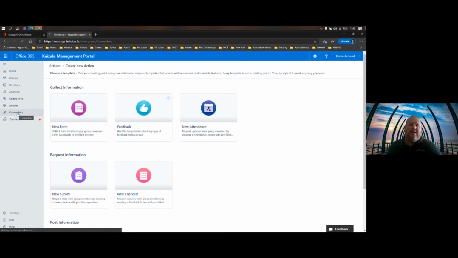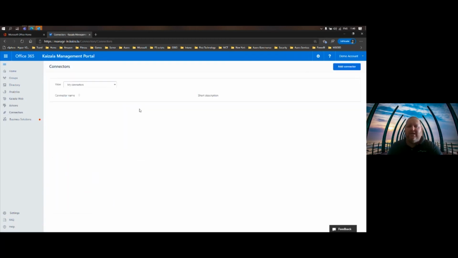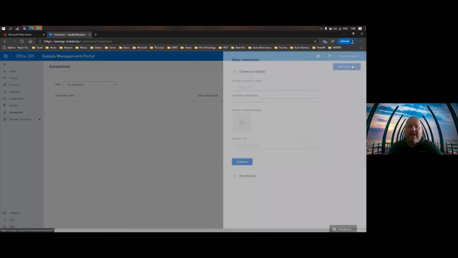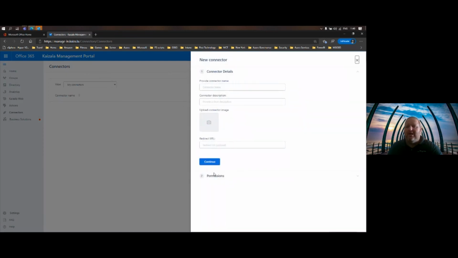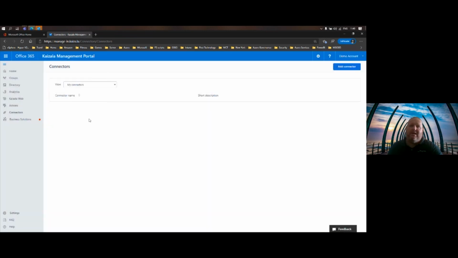And the other nice solution is I can add connectors, so I can connect it to other applications. So if I have custom applications like an ERP system, I can use this for signatures. So if you're a delivery company and you need people to sign on an application, you could use KwaZulu and let them send that data straight through to your business application.